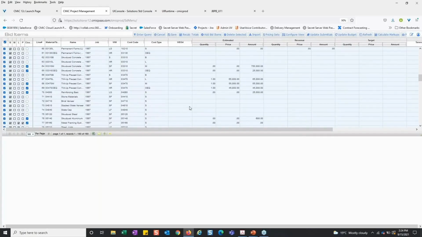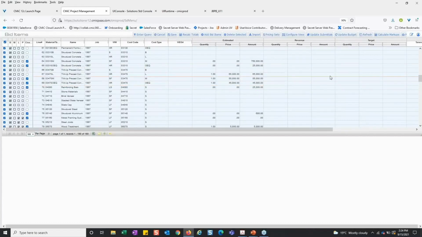We can think of this effectively as the enter budget screen that we saw in the enterprise world, in the financial screens I was just in, right? I've got a job, a cost code, a cost type, an estimated amount, and in some cases a revenue amount associated to these lines as well. From this screen, I can import my budget directly, meaning I can skip the step where I assign cost codes to the job first, then define a budget value, then create my contract.